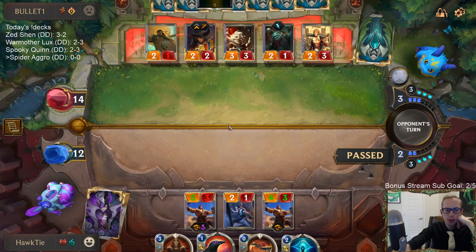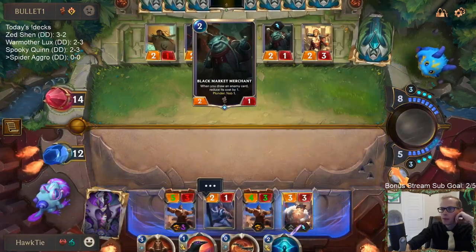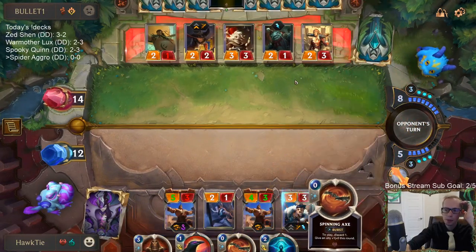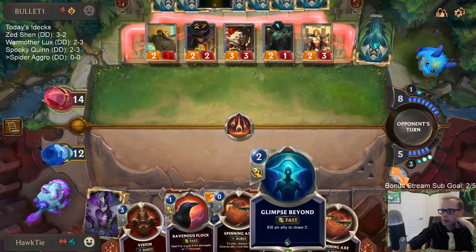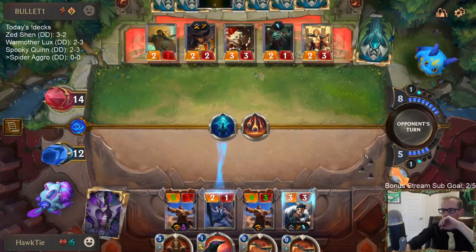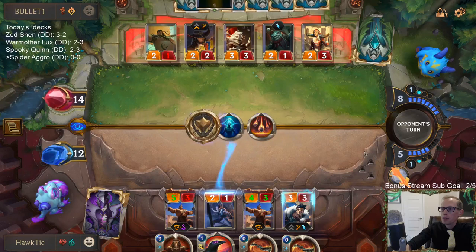Is post-nerf Yoink still good? I mean, I guess it kind of depends. Black Market Merchant is still great. Pilfered Goods is certainly worse. But Black Market Merchant's still quite strong.